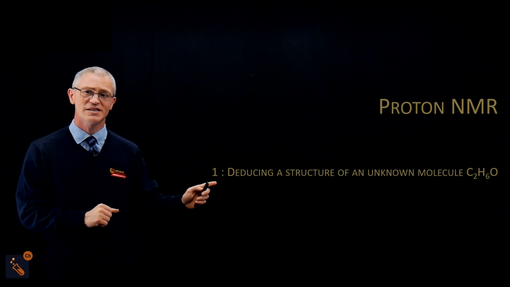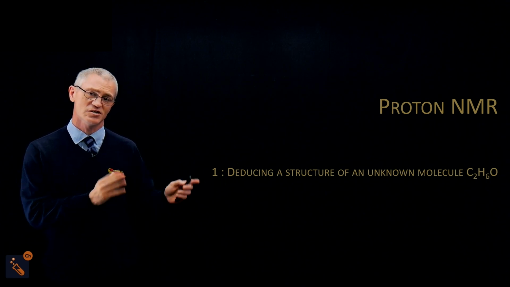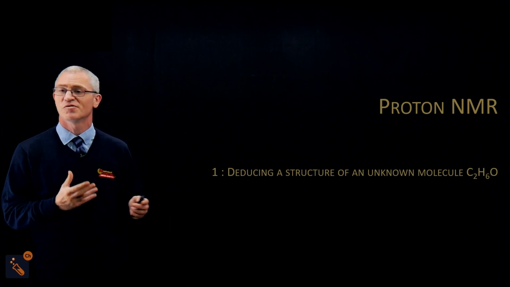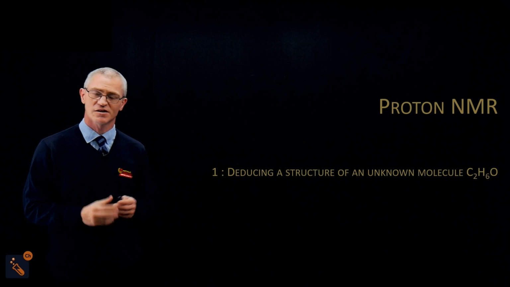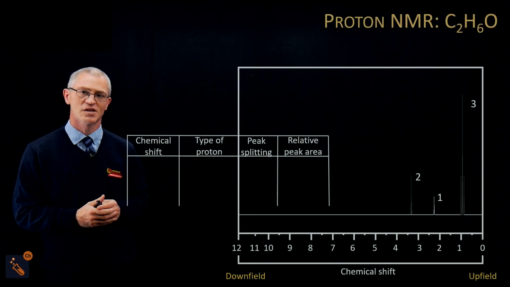Also, these are in order of variety and therefore difficulty. So it's simpler at number 1 than it is at number, for example, 14. Okay, because there are many examples for you to do in these videos. So let's get on with doing our unknown molecule C2H6O.